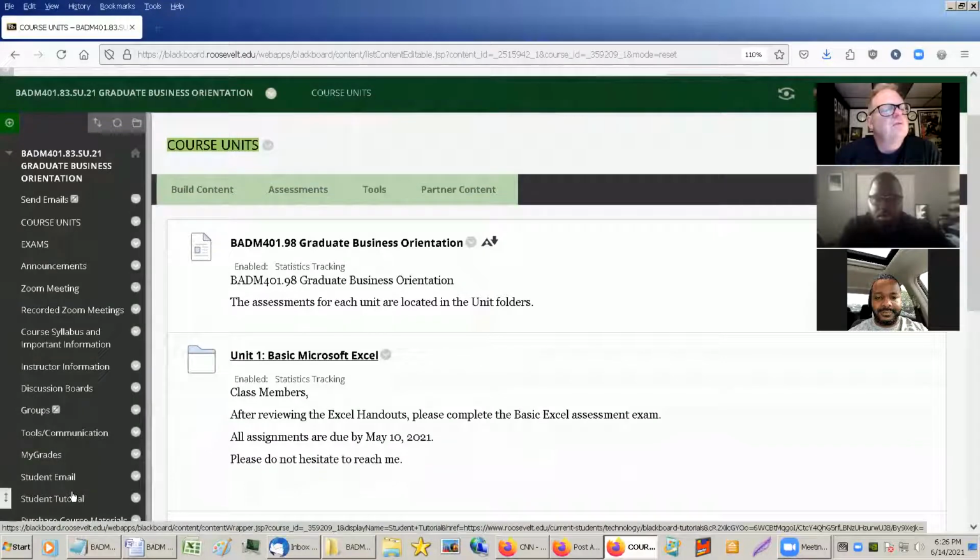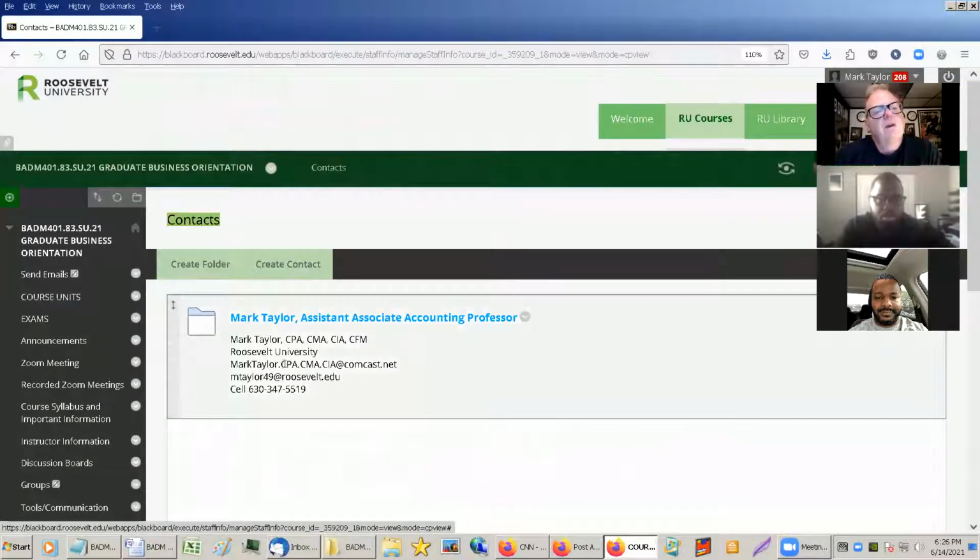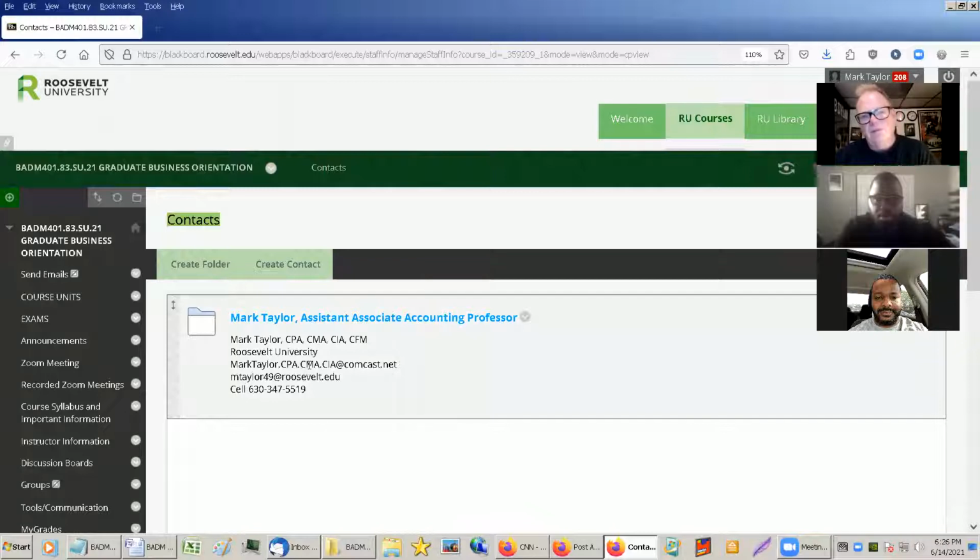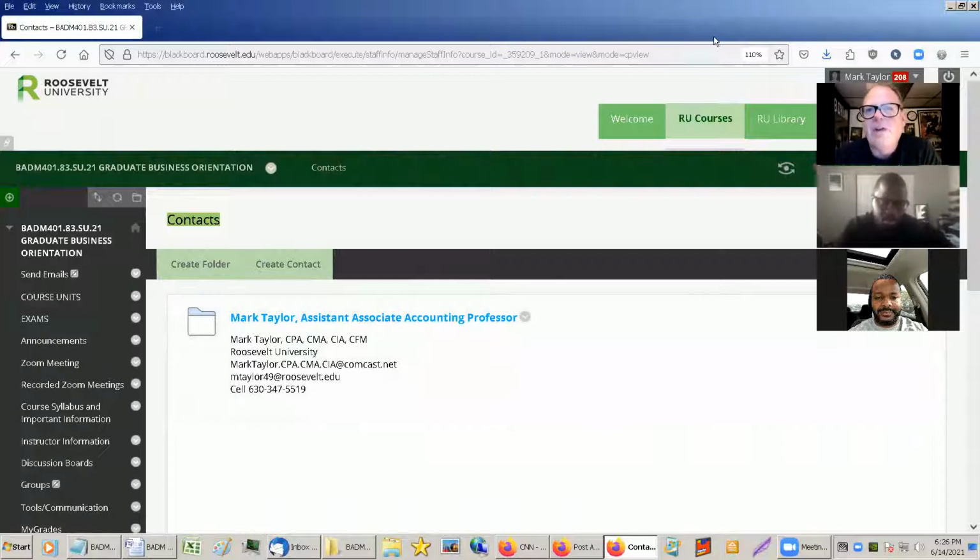The instructor information should be there, my home phone, my cell phone. You can text me or call me. The only warning I'll give you is that sometimes I leave my cell phone in my car. Not usually, but if I don't return your call right away or see your text message, it's probably because the phone is in my car. Okay.